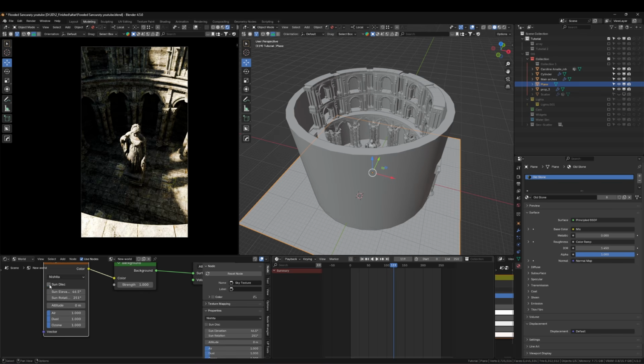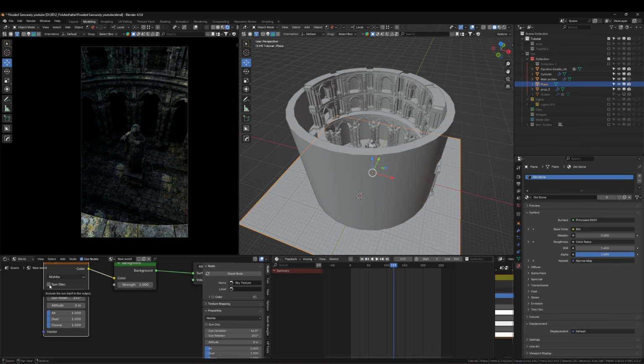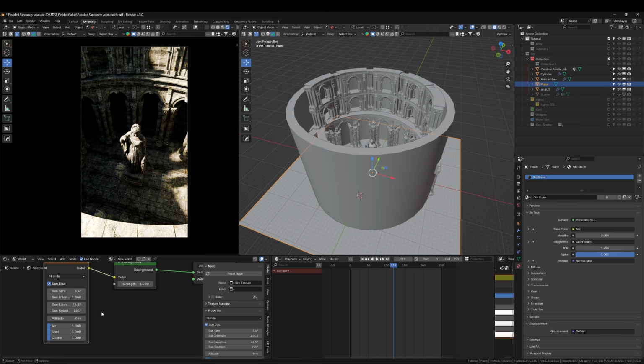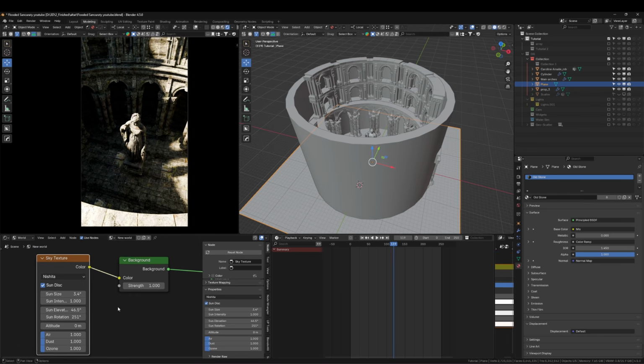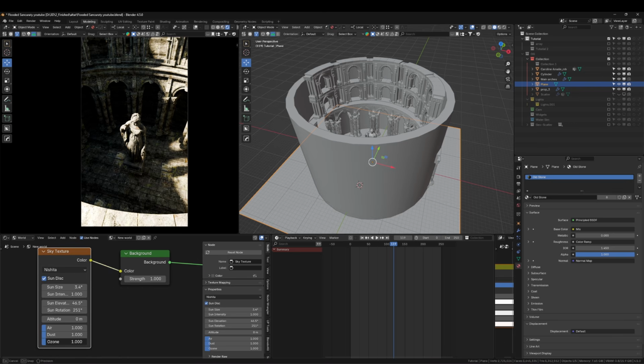You have also the ability to turn off the light if you just want ambient light. But for this, we absolutely need the light. This is literally useless. I have no idea what this does, honestly. And these 3 are very important: the air, the dust, and the ozone. It's not super intuitive, and I have to admit I just play around with them until it looks good, but the rule of thumb is that the ozone value controls how blue your shadows are, which is really nice, because let's say you have a really blue sky and you want the shadows to be blue, then turn that up.